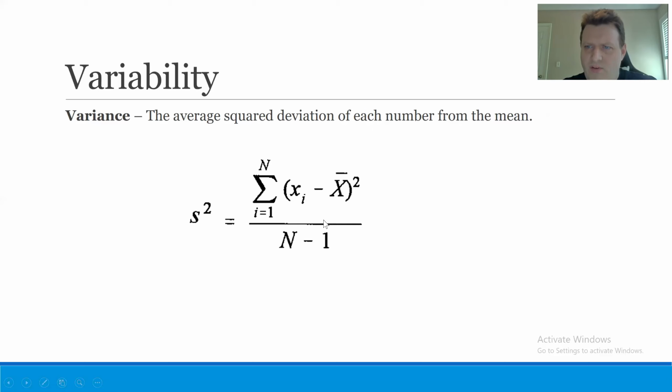Okay. Another point to note about the variance is that we are taking every score minus the mean. Well, why square it? What would happen if we were to just take the deviation scores from the mean and add them all up? Well, some of them would be positive and some of them would be negative. And what happens if we do this with the mean is that those scores will always cancel out, the positive values and the negative values. And so the sum of deviations would always be 0 for the mean. That's a special property of the mean.